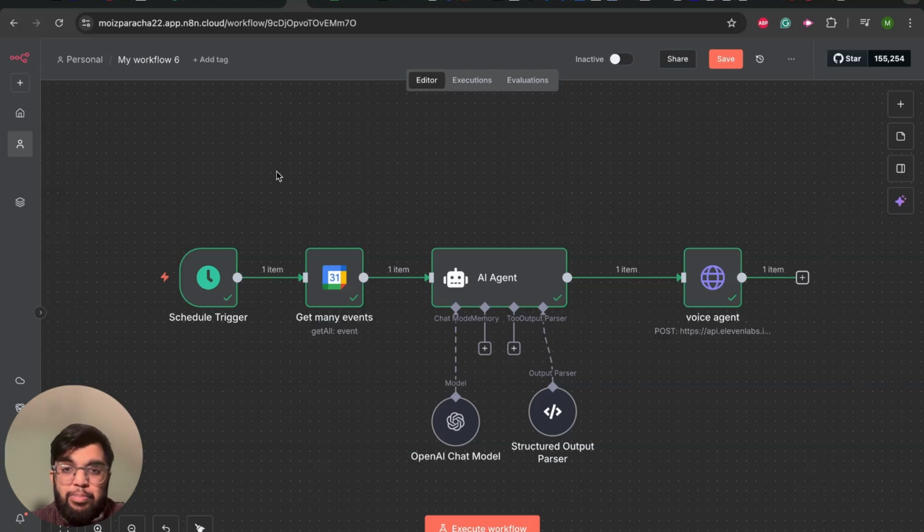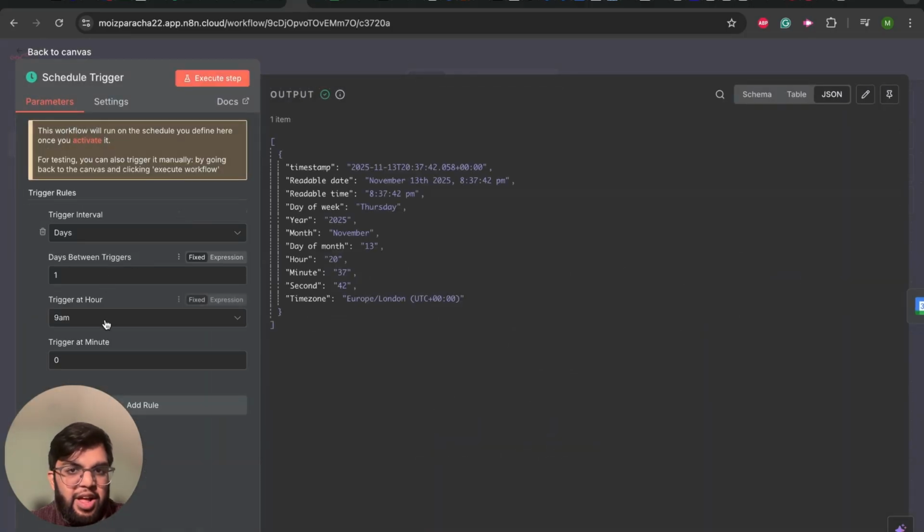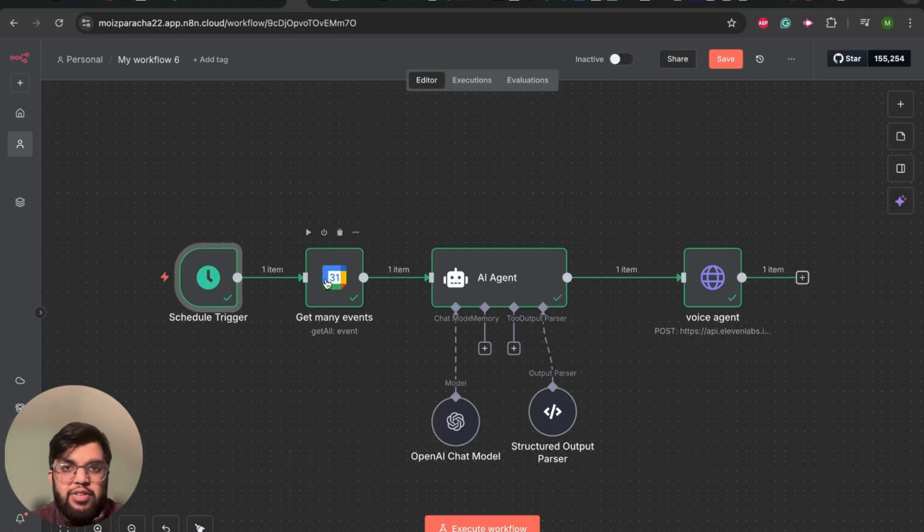And the great thing about this is anytime there are more appointments coming into a calendar of some sort, then the agent will just continuously keep on calling them as well. So this is how we take something that is a one-off in ElevenLabs to something that is a bit more automated over here. So our trigger at this point, if I double click on it, it shows you one day, every day at 9 a.m. It'll make all the calls simultaneously to all the people who have an event or appointment, should I say.